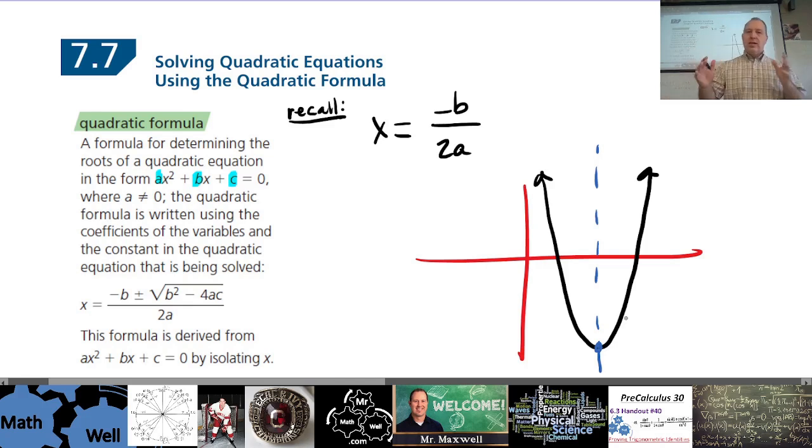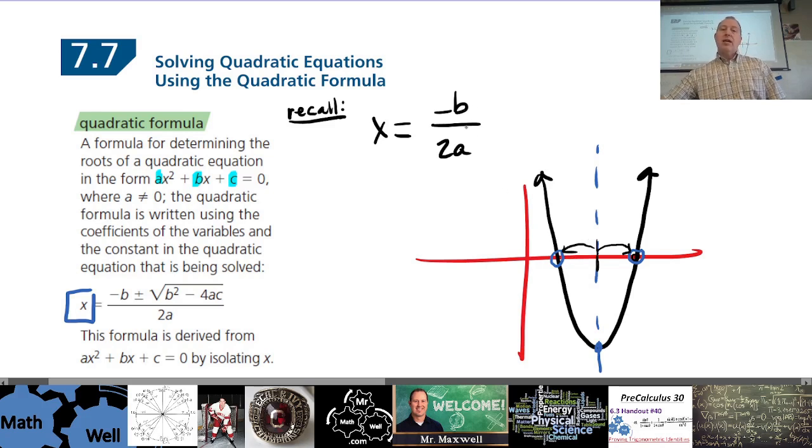Now, watch this. It's this quadratic formula. It will tell you what this point is and what this point is. It'll give you the x values of those points. Now, if you consider this as the axis of symmetry, if you use a, b, and c now, the quadratic formula will be able to tell you how far from the very middle of the parabola you have to go to get the x value that is the root. So if you add a certain amount and subtract a certain amount from the x value there, then you will get the roots.